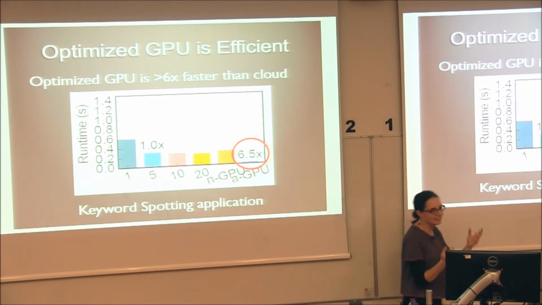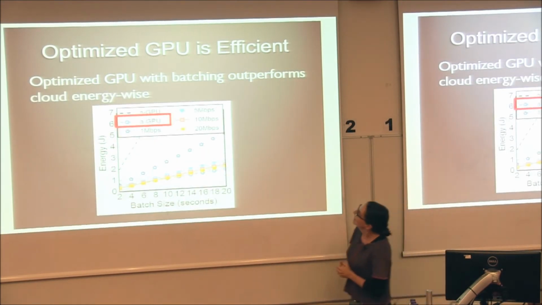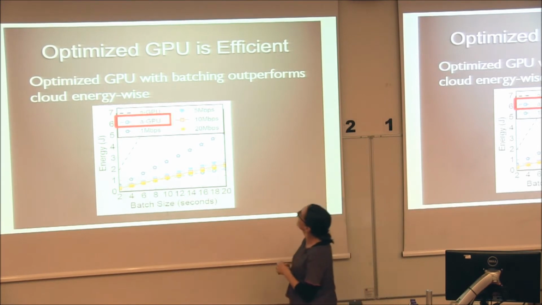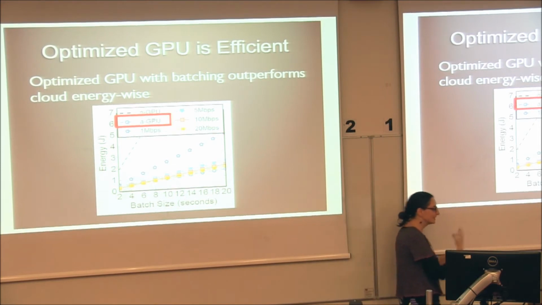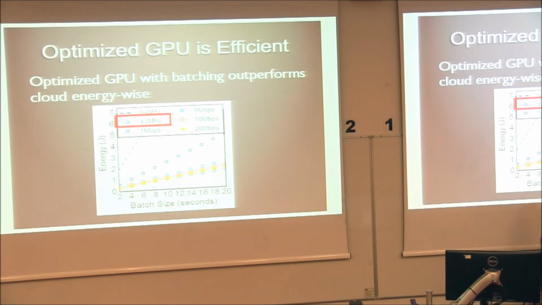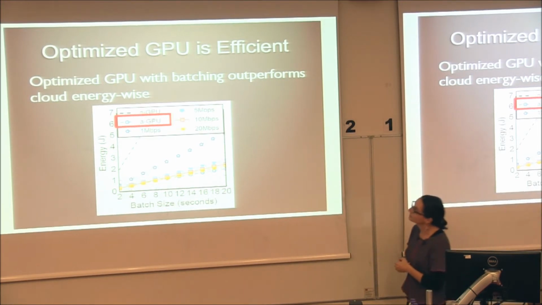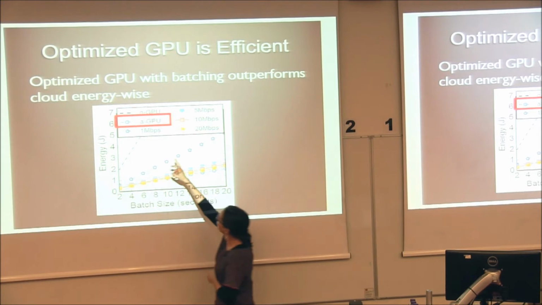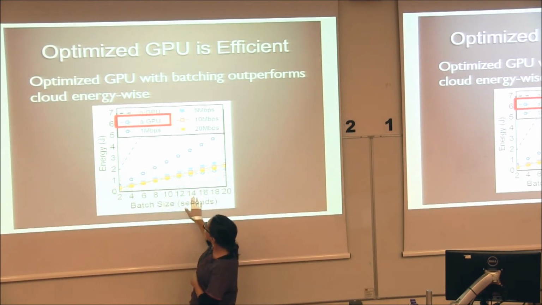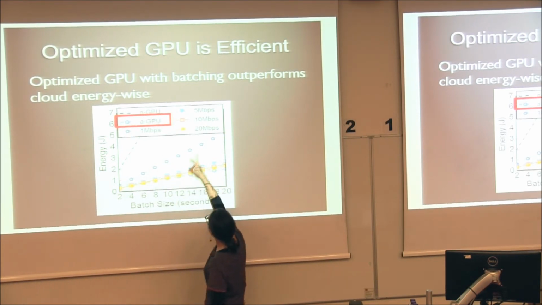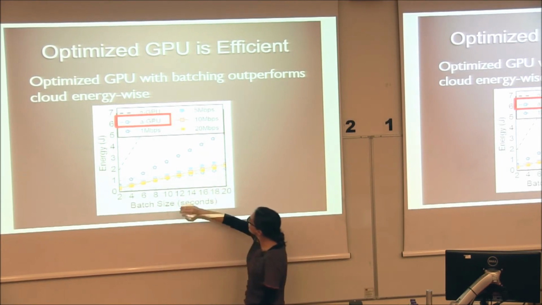I would expect this, wouldn't you? I expect so. But an interesting result, I find, is that the GPU, with some batching of the kind of data that you're sending to the GPU for analysis, is actually quite efficient. So, interestingly, you want to look at this line, which is hiding here. This is the batch sizes of what you send to the GPU. You want to look at this line with respect to all the lines of sending to the cloud.